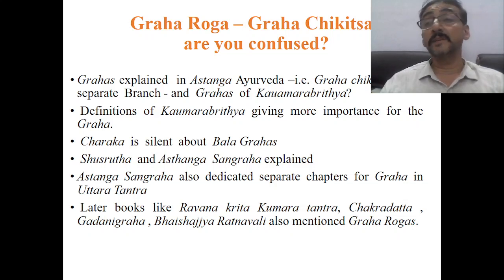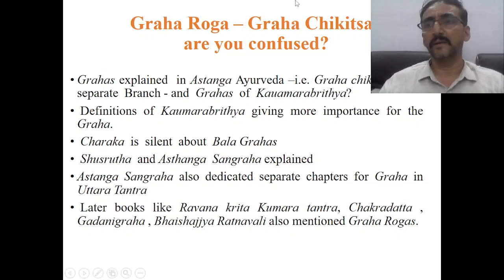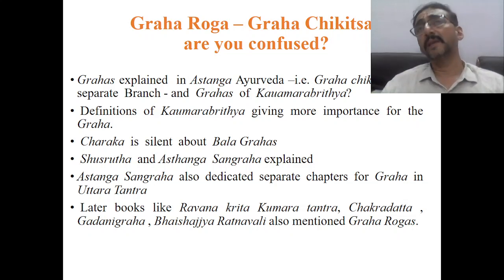Bala Grahas are not explained by Charaka. Of course, Charaka mentioned the word Graha. If you study Unmada and Apasmara, etc., we find different types of Grahas like Deva Graha, Gandharva Graha, Rakshasa Graha, etc. But pertaining to Bala or children, it is not mentioned by Charaka. And Charaka also says the Grahas are Aparisankheya; they are innumerable, an infinite number. Anyway.